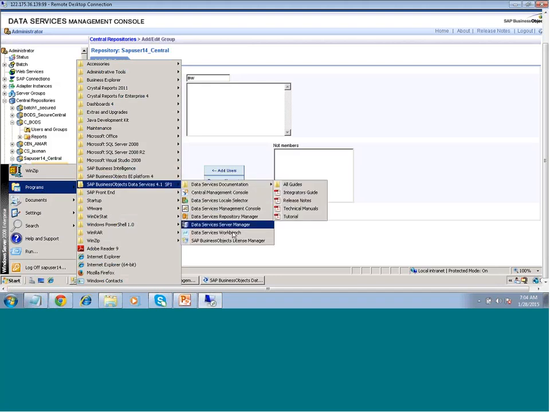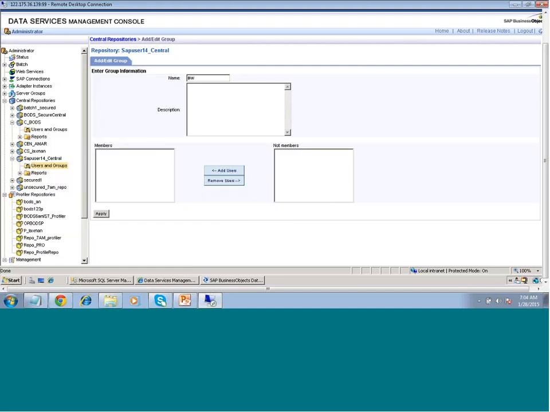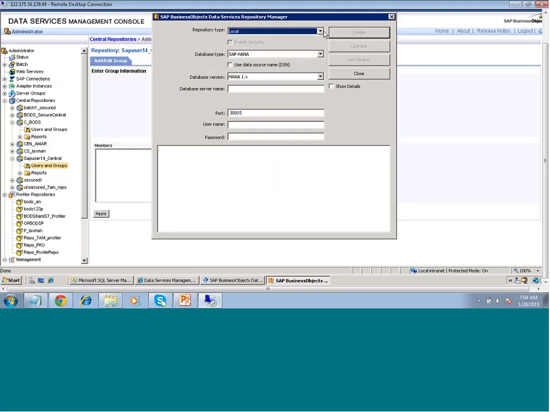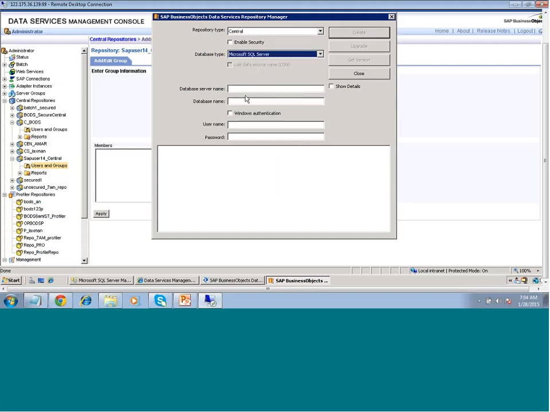So you can also do that. We can again change back to the central repository and not enable it. Make it like SQL Server. Again, we have to take care of all these things. That's the reason why I'm not doing it here.